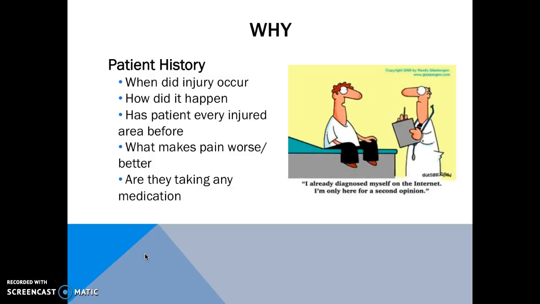After the introduction, then I move straight to the patient history. The most important thing of this is really diving down deep into the questions. So, when did the injury occur? How did it happen? Has the patient ever injured that area before? I feel pretty strongly about my history. I was taught in undergrad that this is one of the most important parts of the evaluation. You can really find a lot of good information here.